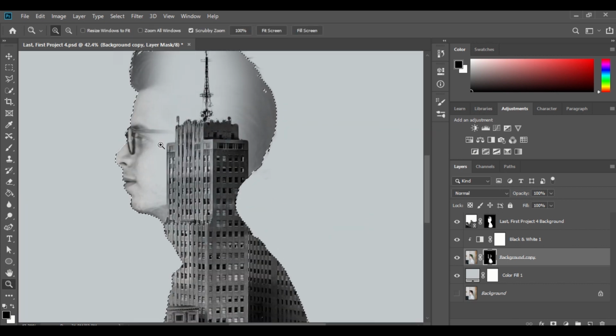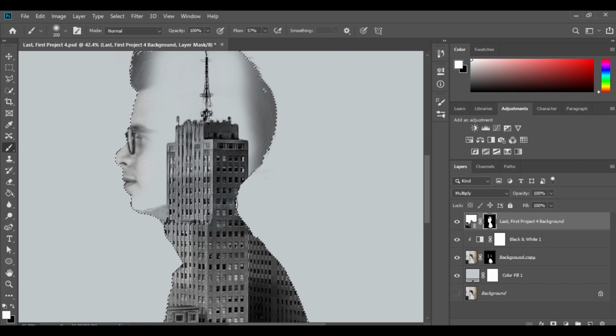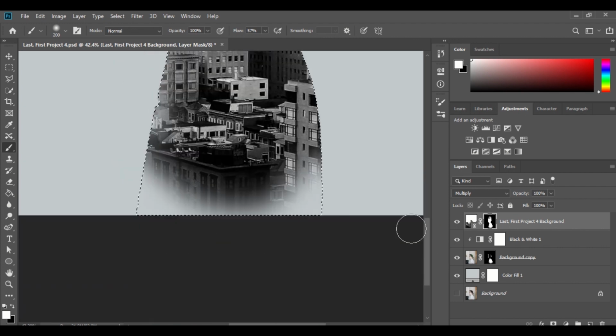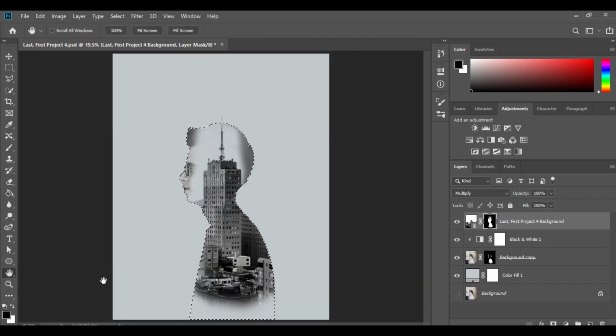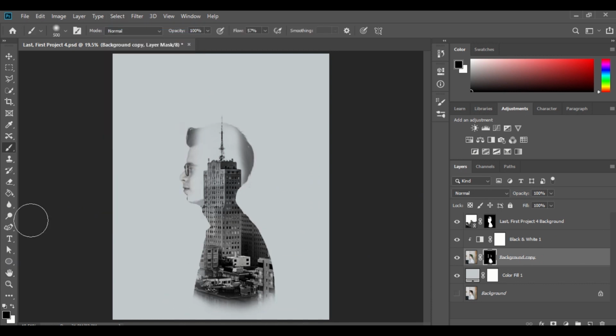Please remember that you paint on the black and white layer mask and not on the actual layer itself. Please, please, please be careful. It is very easy to make the mistake of painting on the actual layer. If you don't note it before you save, or if you go too far in the project and you don't realize that you did that, it is going to hurt you and you are going to have to start over. Just let me know if that happens, but just be careful so we can avoid that issue, because it's a bit of a pain to try and fix it. So like I said, layer mask, and then you just keep painting until you're happy with it.